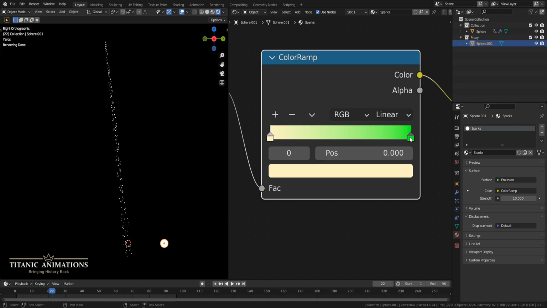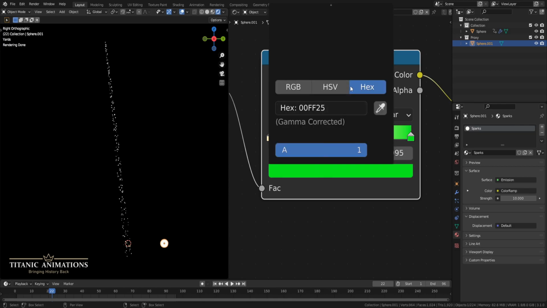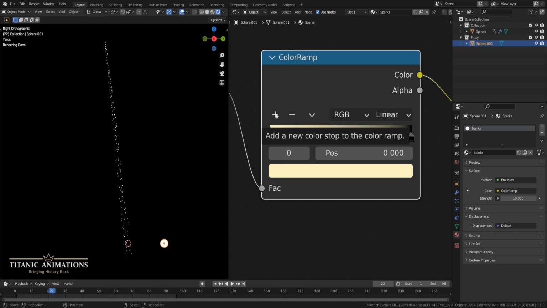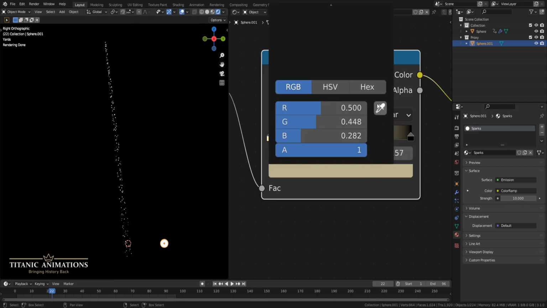And then the death particle is going to be completely black. So just turn this all the way down, and that's black. Click on that one more time, add in a new color, and I'm just going to drag it down a little bit. And now you're going to start seeing more and more flame, like what you would think about when you're seeing a flame. So this is still going to be pretty hot.